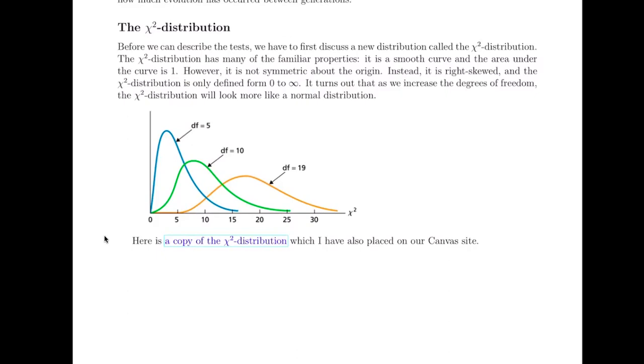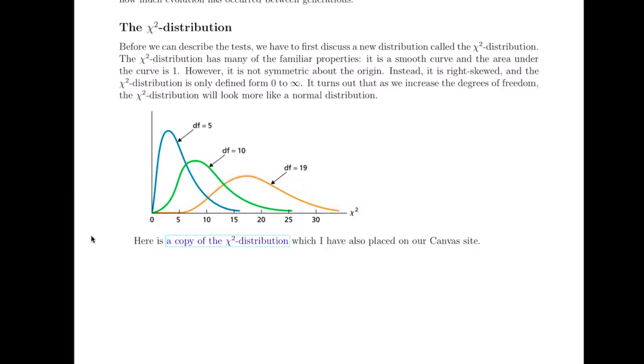All we're really going to look at is we're going to have different notions of degrees of freedom, which we'll talk about over different examples. So it'll depend on which chi-squared test we use. That'll dictate how many degrees of freedom we're going to have based on the different example. But if the degrees of freedom is increasing, this is going to look more and more like a normal distribution. So it kind of gets stretched out to the right. It's also right skewed, meaning that if you were to look at the left tail, that's pretty small, but the right tail is pretty big. So this is a right skewed distribution.